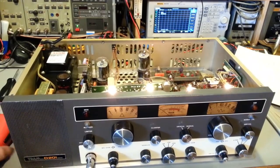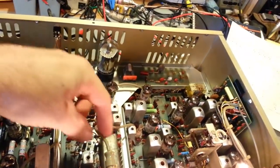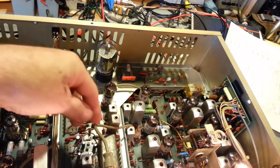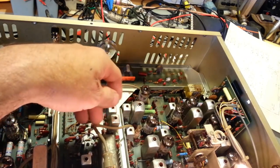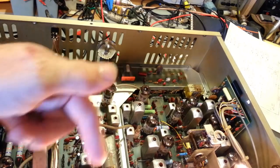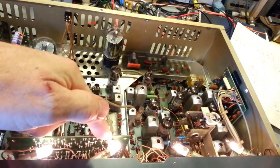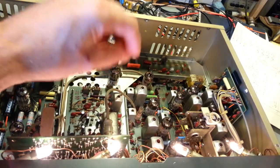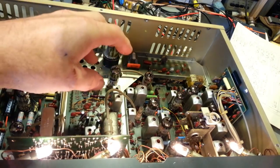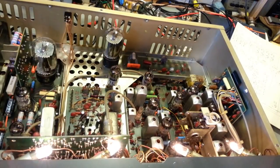One other thing I did find, I really don't know how in the heck this thing was receiving or transmitting or doing anything. This coax cable here, now they use RCA connectors on them, but there's where it's soldered down to the board there. I hadn't noticed it previously, but the center conductor, which is the output of the synthesizer board here, the wire wasn't attached. Now, I'm not sure when I was doing adjustments if I bumped it and maybe broke the last strand of wire. There almost had to have been a strand of wire attached, or I don't see how in the heck it would have received.